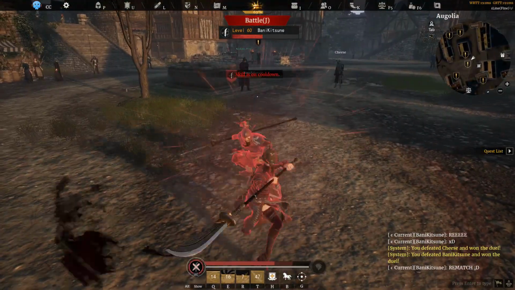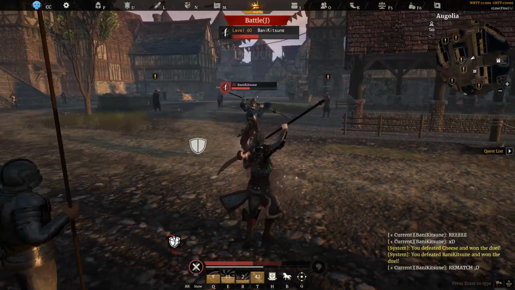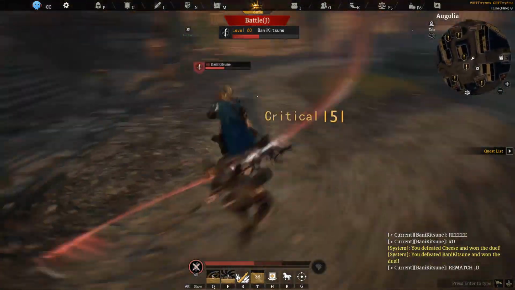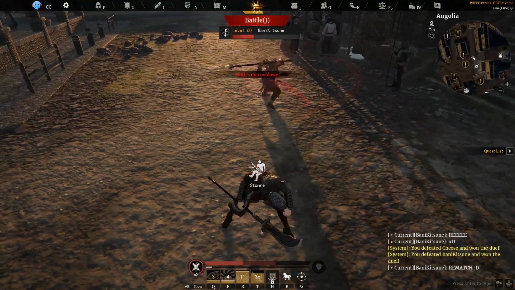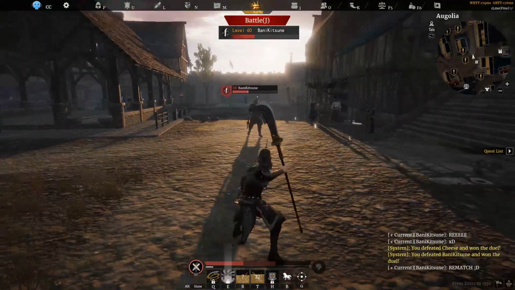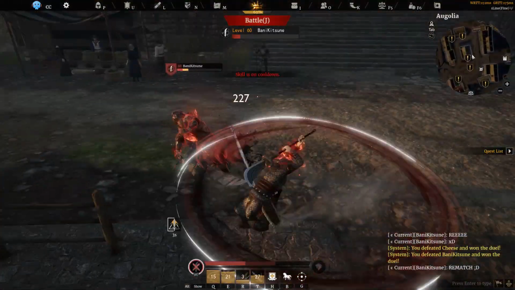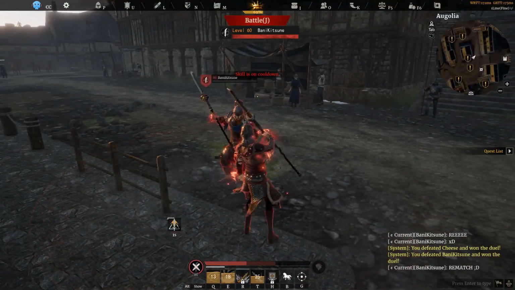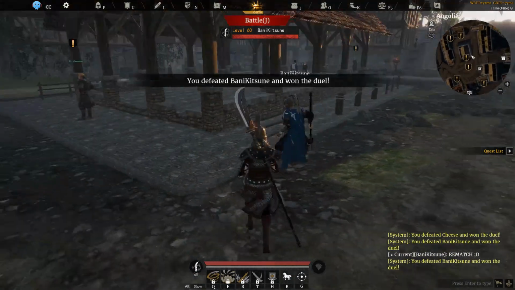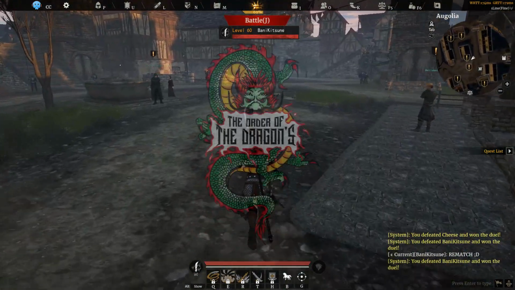Alright, it hit that time. So yeah, you have to be a little bit of distance away from him when you use the move. Oh, he canceled my move there. There we go. See, as you can see in that move, it increased the damage a substantial amount, so it is extremely useful for defeating your enemies.